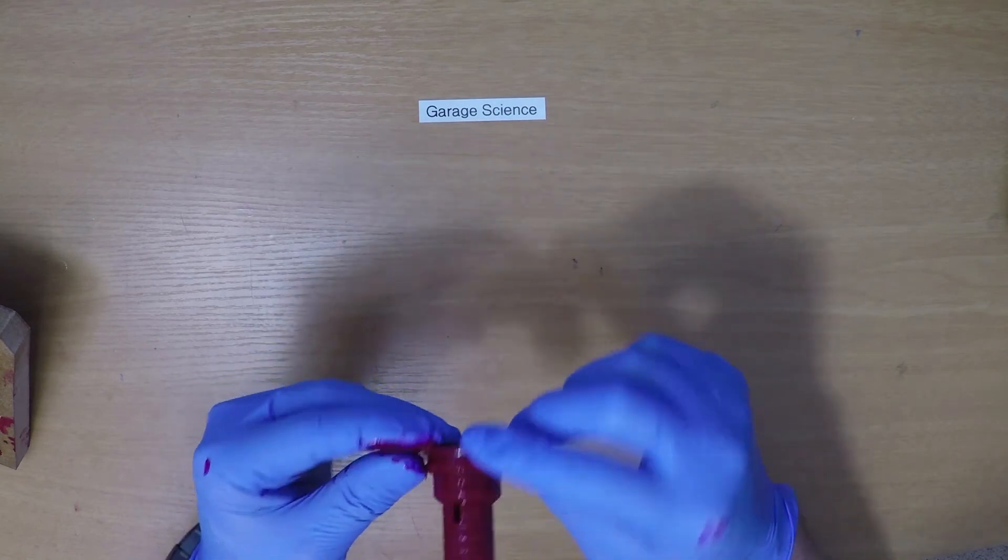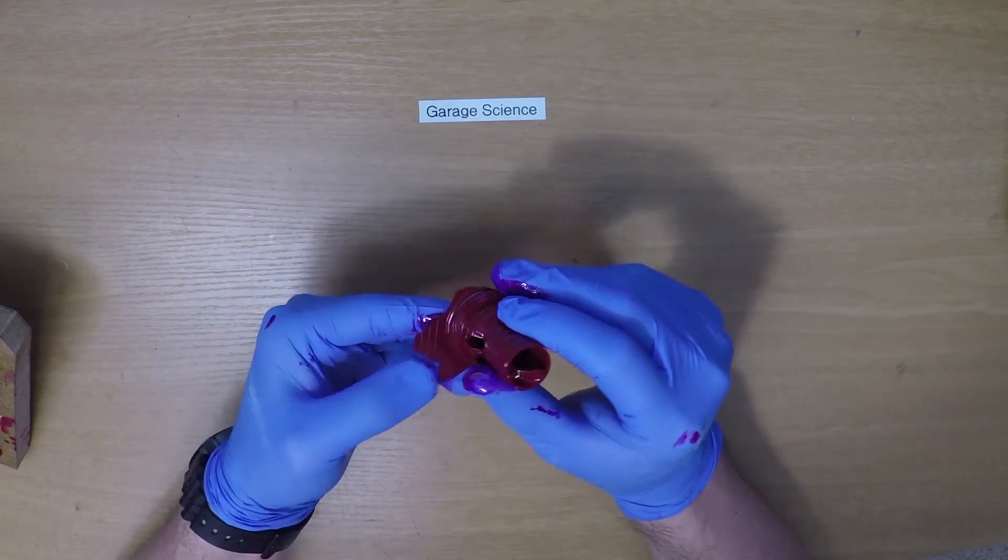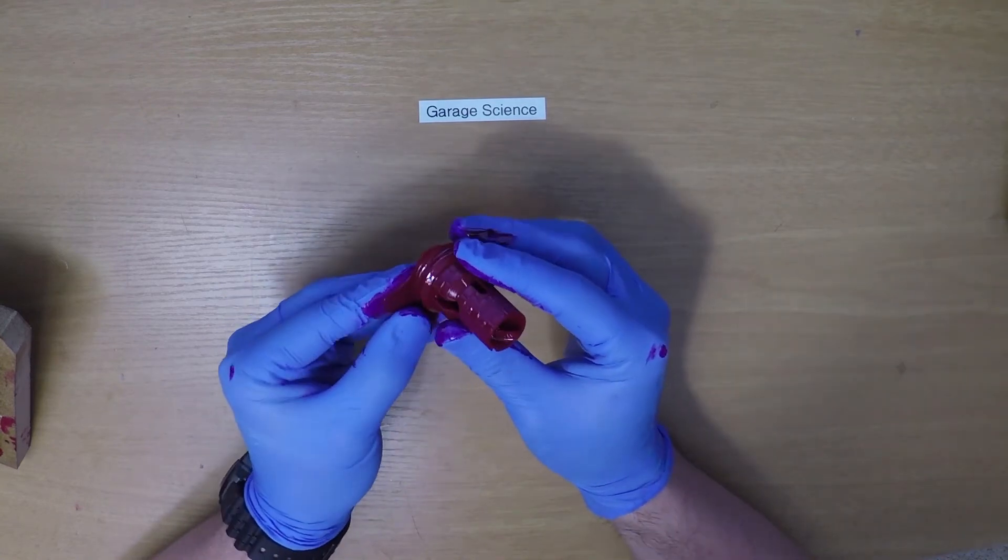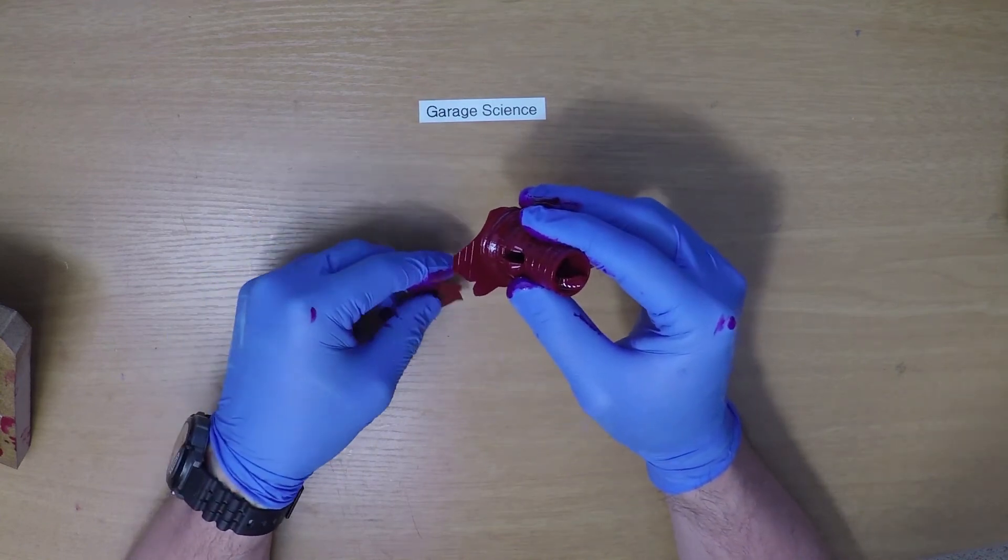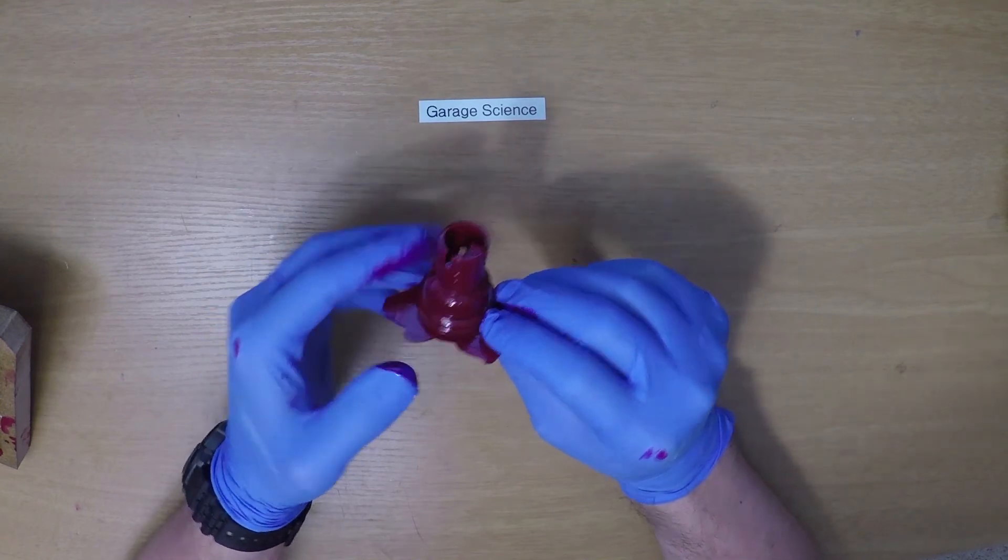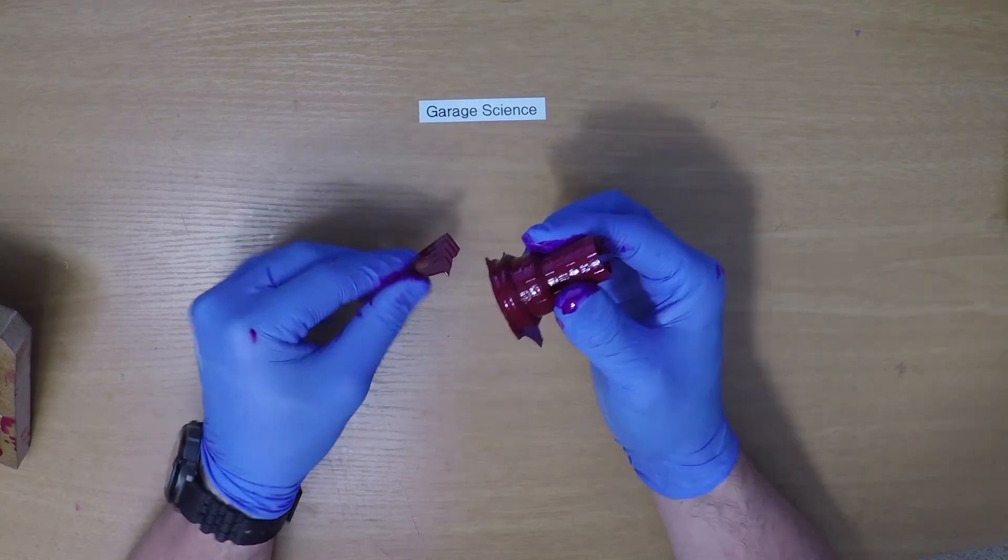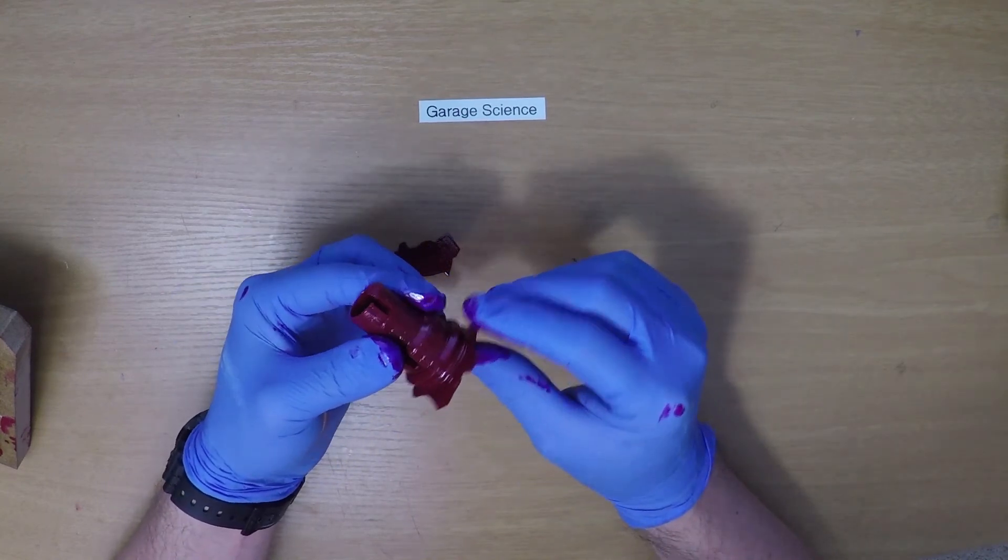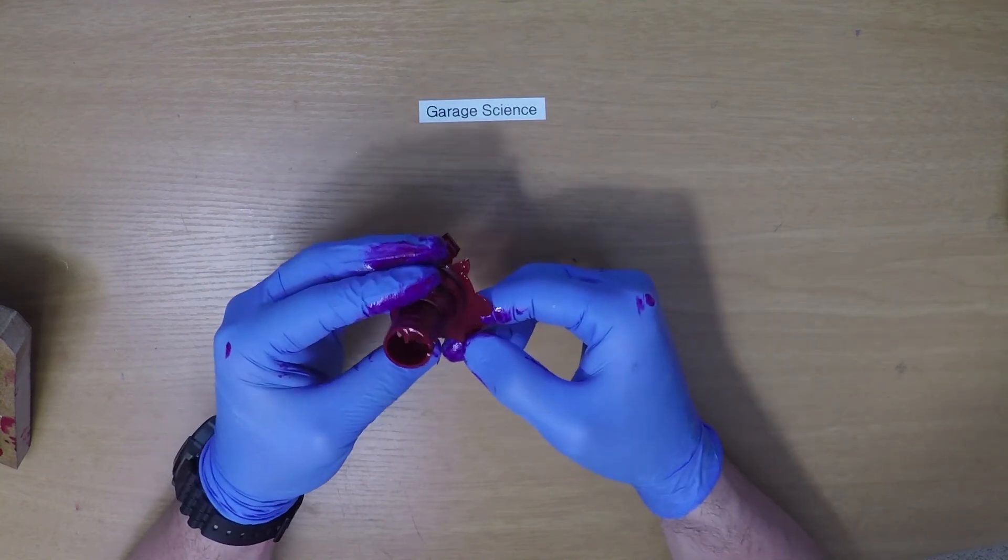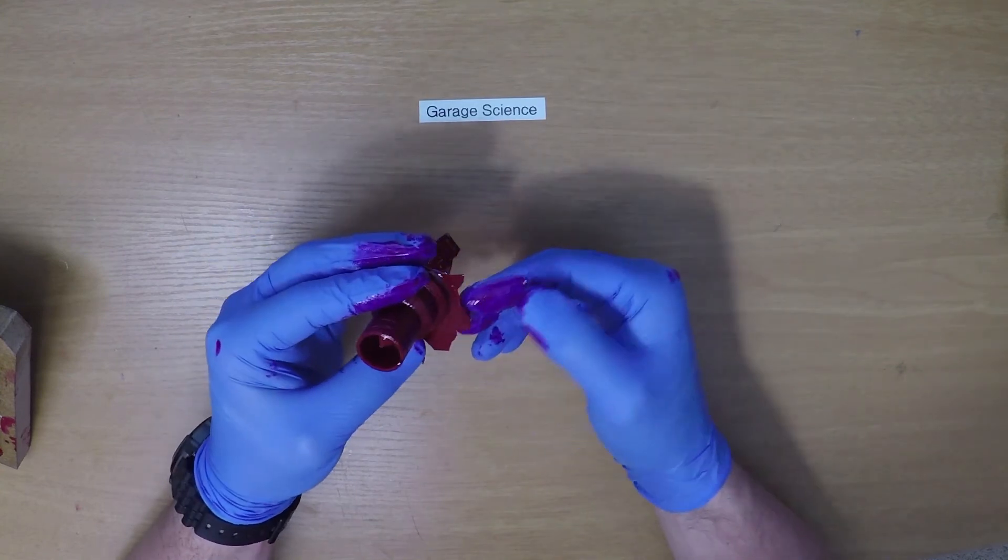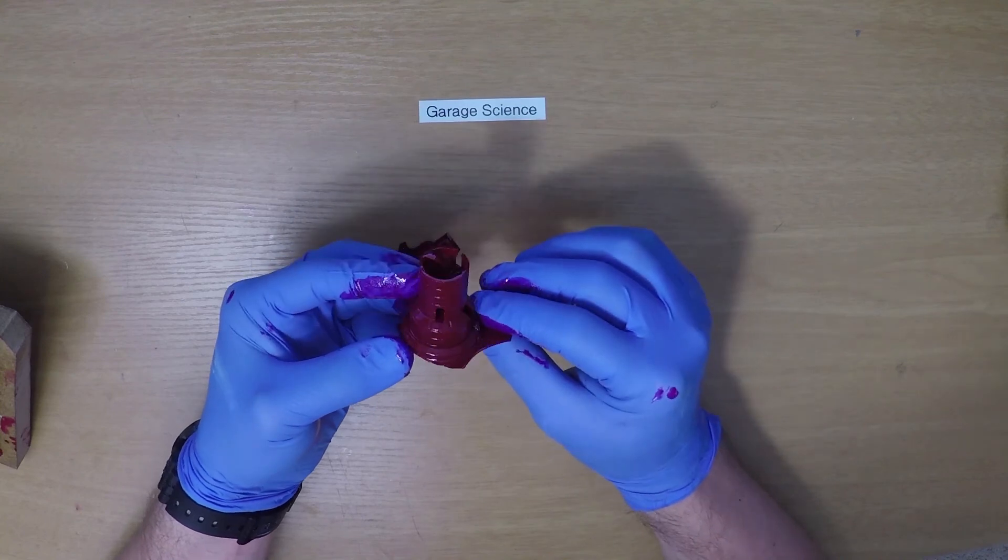And there you go. So again, the build platform didn't survive. But I'm pretty happy to see that the part itself made it. And yeah, so I'm very, very excited about this. I've got a very good build platform and process. I shouldn't really have any parts that separate from the build platform now. Again, just as the same thing I said already is that the fact that the part broke before it separated from the build platform says a lot about the build platform adhesion. And it really didn't take much effort to pop it off of the build plate with that special tool. So I would highly recommend if you're going to do this to your build platform, take the time. Make yourself a little tool like what I did to separate the part off of the build platform. It does take a while, especially if you don't have a CNC machine and you use a hand drill like I did. But just as a point of simplicity, you don't need a whole lot of tools to make this sort of modification to your 3D printer and get these sort of results. So a little patience goes a long way when it comes to this kind of stuff.